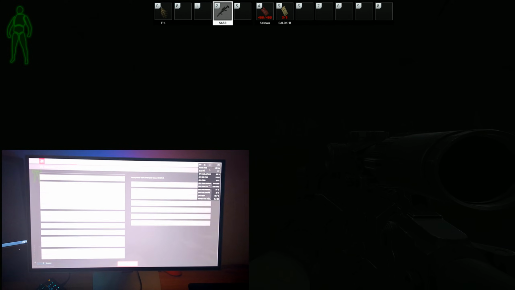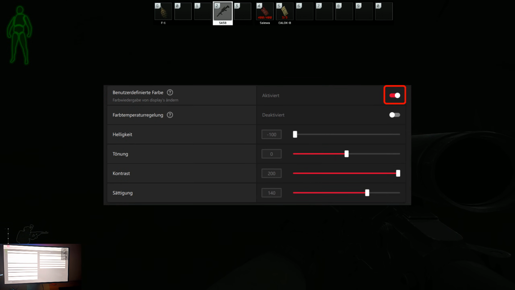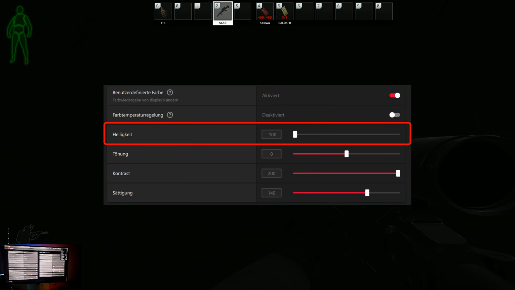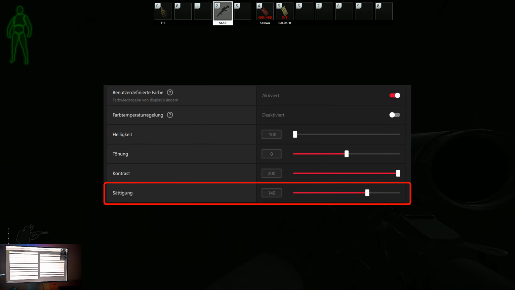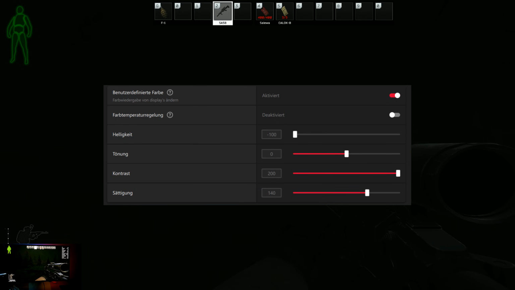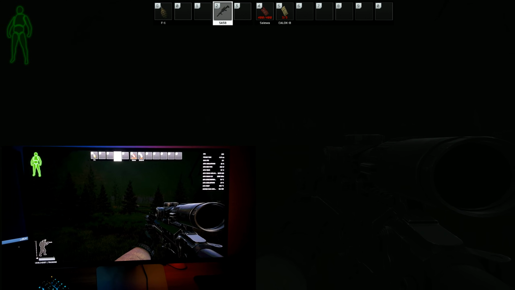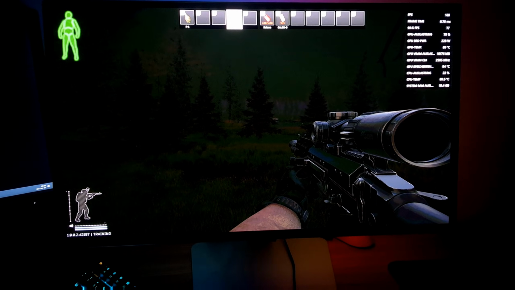So open up AMD Adrenaline software. You can open the overlay by pressing Alt plus R. Gonna enable custom color. We want to change brightness to somewhere around -90 to -100, and put the contrast to +200. And saturation, just personal preference for me, 140. Now we can close it and we have a pretty good looking image. We can spot everything pretty well. It's insanely different from pitch black to this.